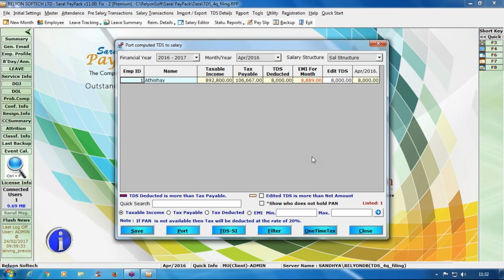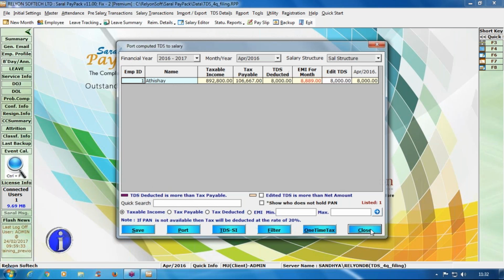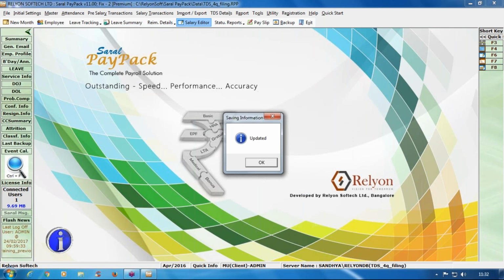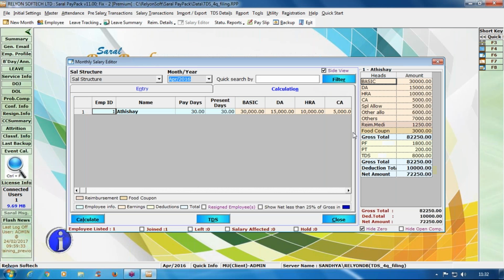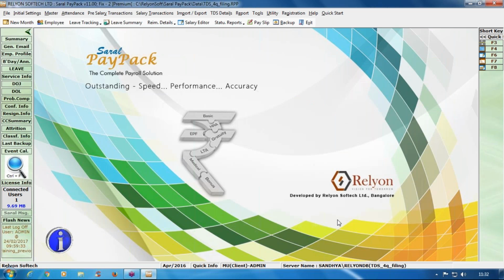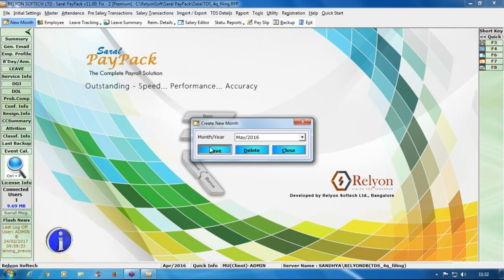Whatever the remaining amount is, it will be adjusted to the next month by the software itself. After that is done, I will come to salary editor. You can see TDS is now being deducted. So this was every month process. So next I will create one new month and we will see the next steps.